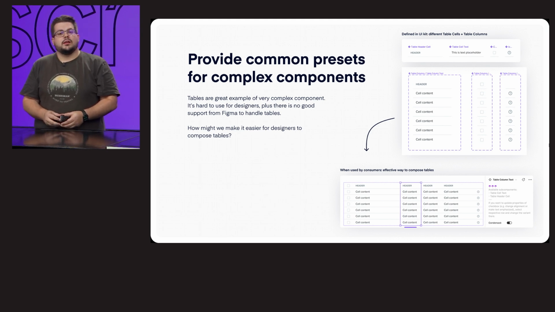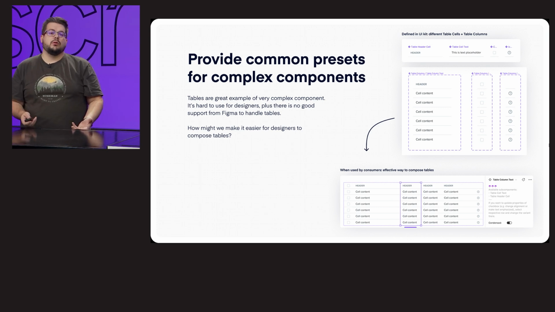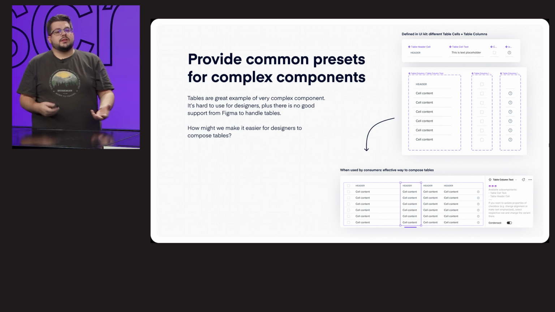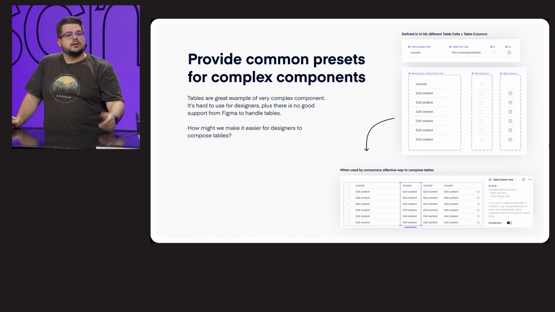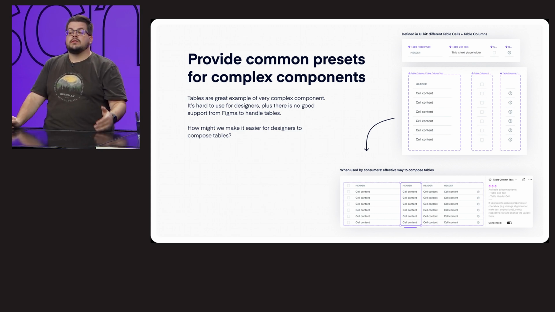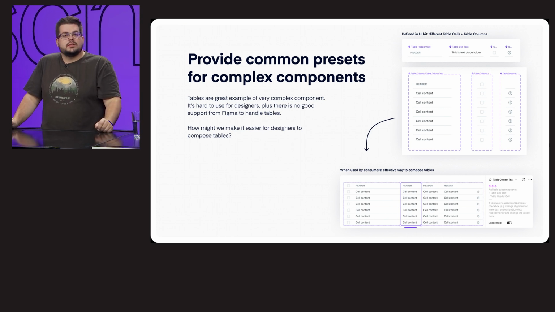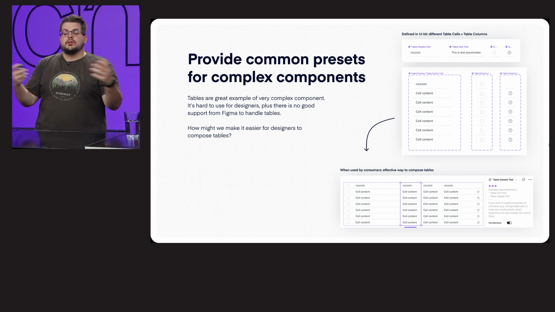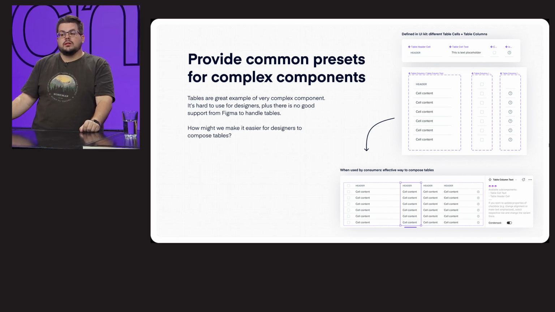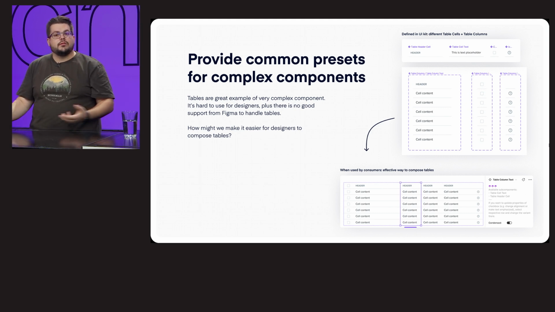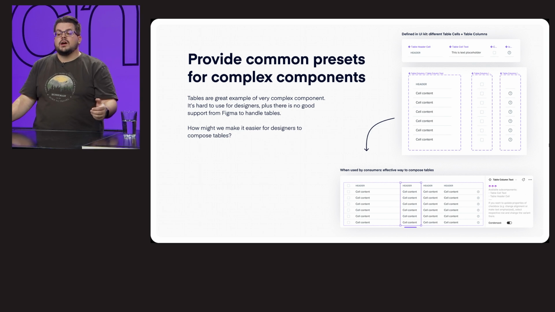One tip that I learned recently is providing common presets for complex components. There is a great example of a table component. Figma doesn't support tables well, at least not yet. And what we usually provide in our UI kit is a table cell in different variations, with text, with link, header, with checkbox, and so on. But we also provide columns of each of these table cell types, which means that when designers need to assemble a table, they can just pick the columns they want, resize them, put them into an auto layout box, and reshuffle them. But the point is they are way faster working with tables with columns prepared.